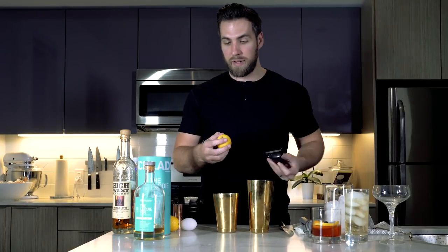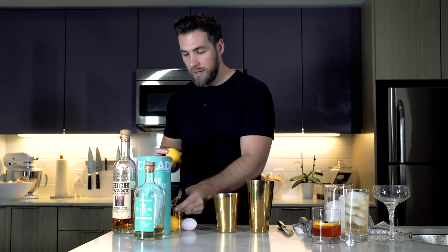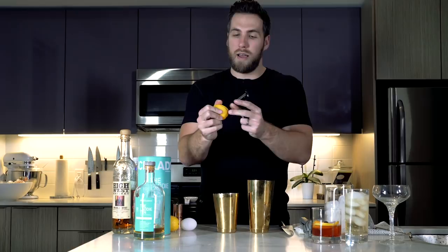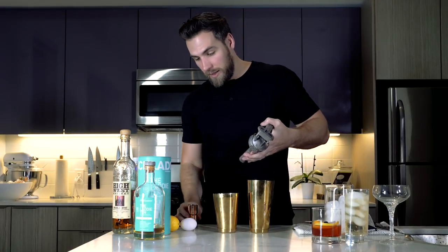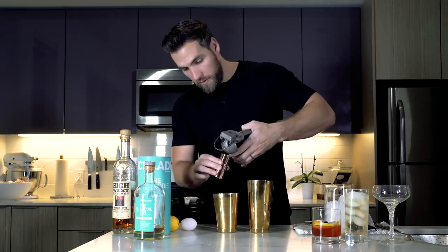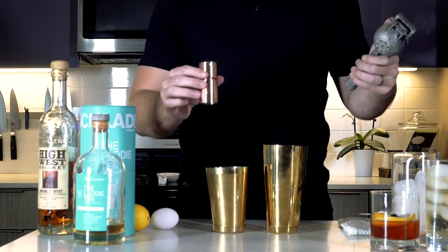I'm going to peel this lemon because I'm going to garnish with it. If you're going to use garnishes, I would recommend peeling all the peels off your lemons first so you can use them later for extra garnishes and you're not wasting any part of the lemon. For a whiskey sour, you're going to want about an ounce of lemon juice — I like to use just one full lemon; sometimes it's more, sometimes it's less, but you're going to be close enough. We're going to measure it out with a lemon squeezer and an ounce jigger. And what do you know — one lemon is one ounce. Perfect.